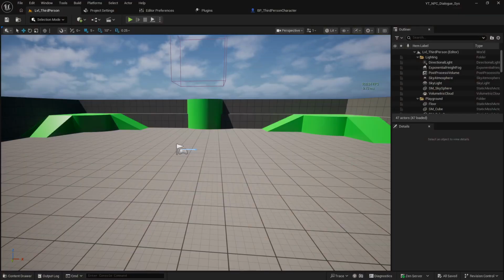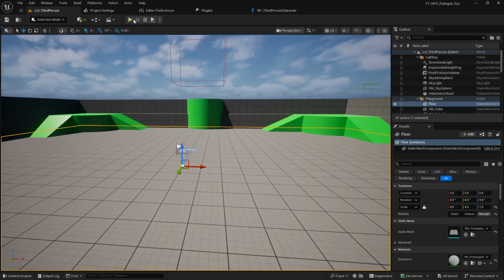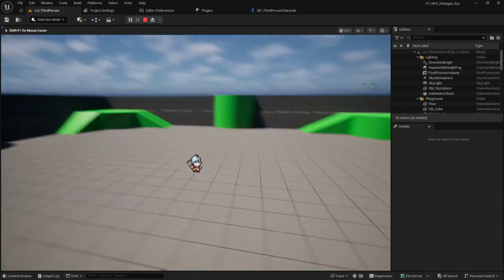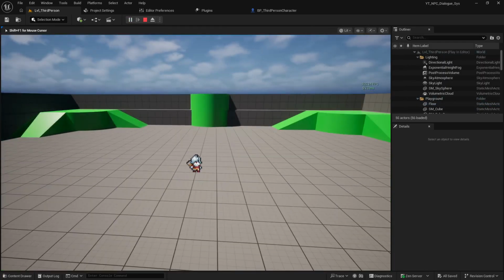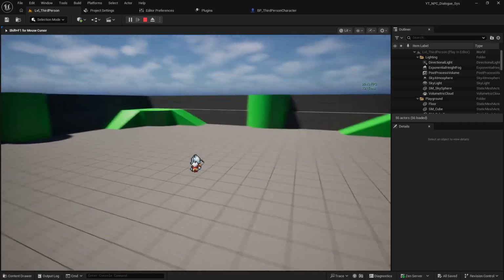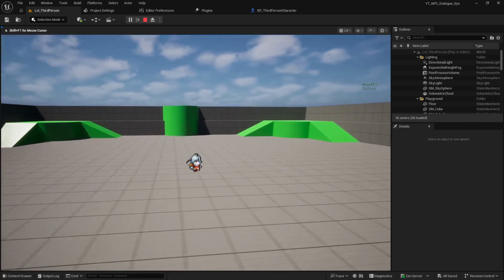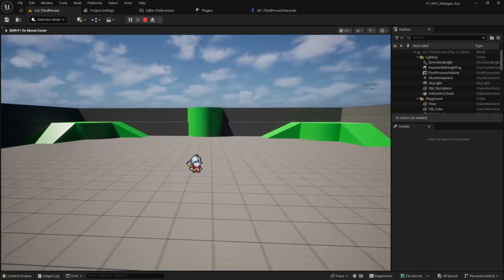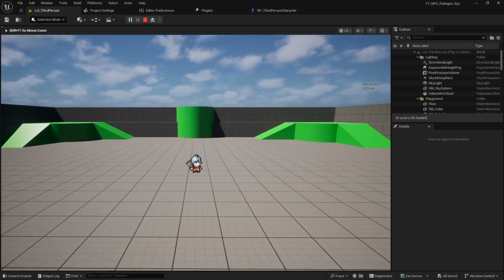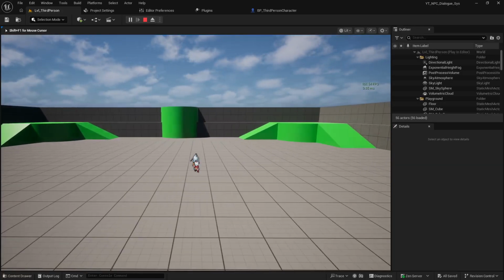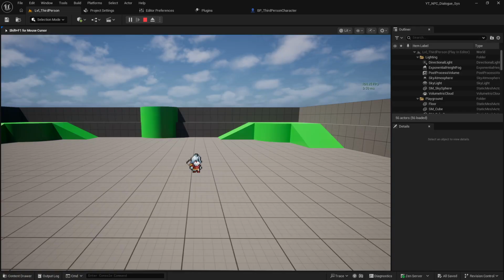Alright, so starting off, I am using the third person character template, although I did make a change to the player character. Instead of the 3D mannequin, we're using this little sprite flipbook, just to keep it more in line with the theme I'm going for. But we basically want to create a way where my player can walk around, see an NPC, push a button, and then talk to that NPC and some dialogue shows on the screen.